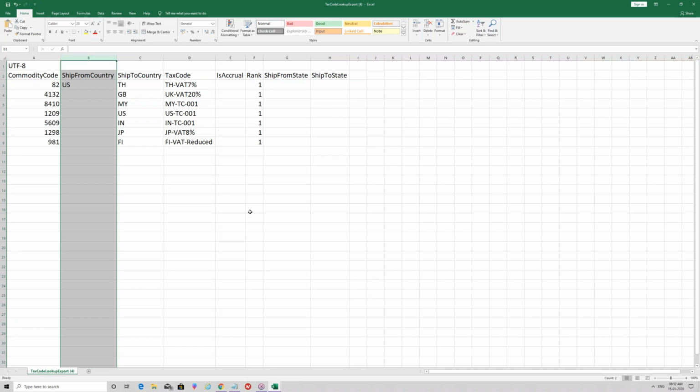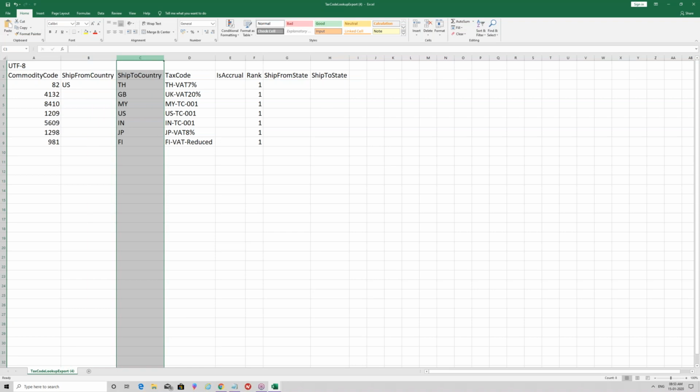Correct. Very correct. From the supplier location, or supply address. Within the supply address, the country will be there. That particular country will be matched against this entry. Ship to country, guys.